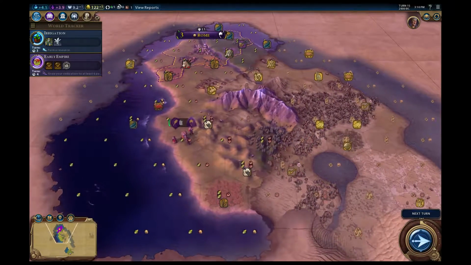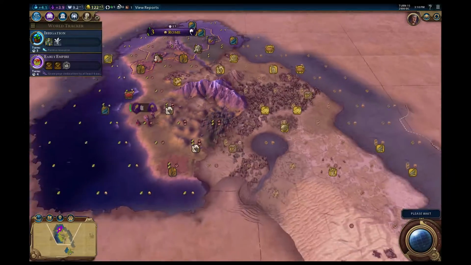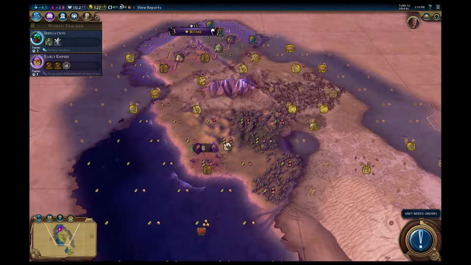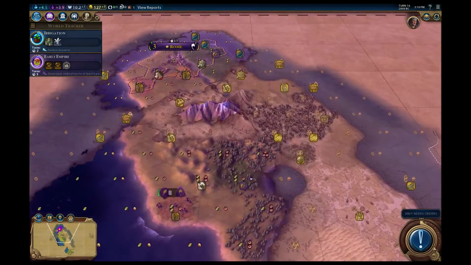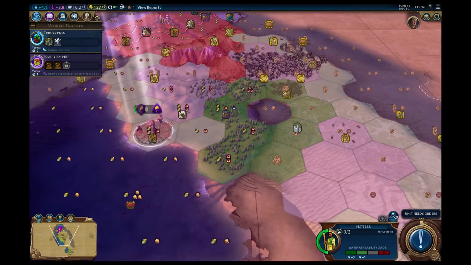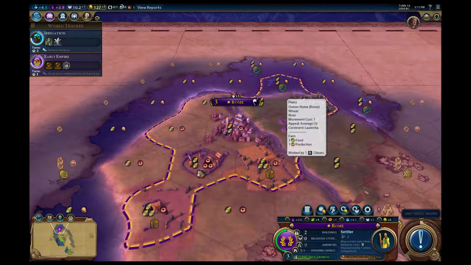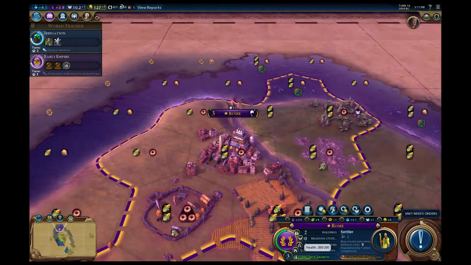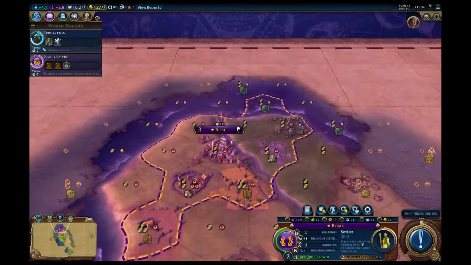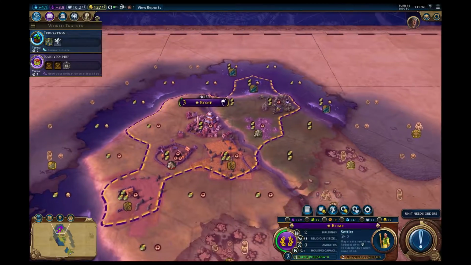Do settlers actually see farther away than normal units? That's interesting. Also, a difference to previous Civilization games is housing. So, what this means is that your cities have a limit on how much population they can have in them. You can see it down here. Housing capacity. So, currently my capital can have a maximum of 7 population. If I reach that capacity, then my city starts growing slower. So keep that in mind.